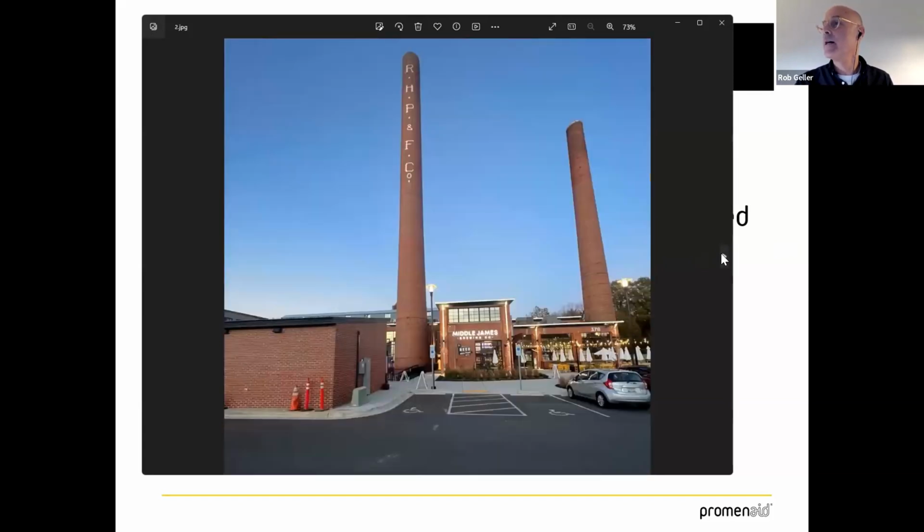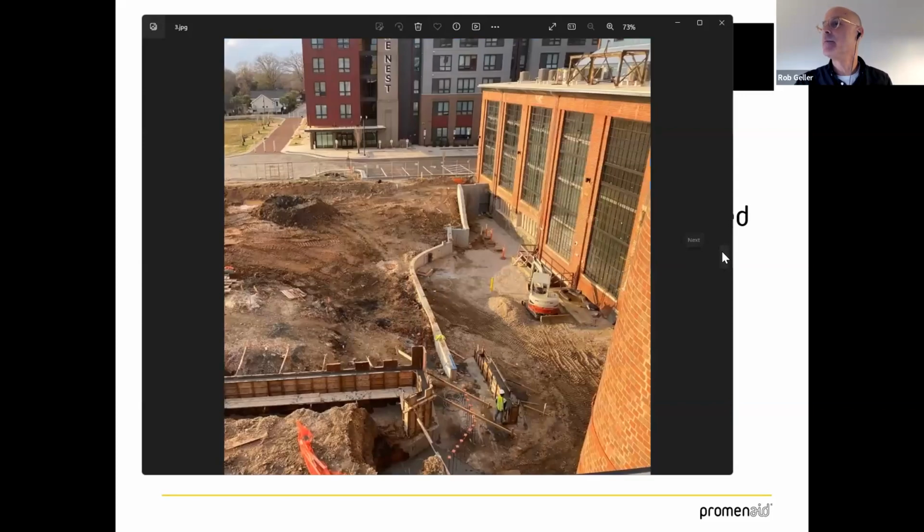So this is the original site, which I just thought was a cool picture to find. We visited, that's what it is now, but these are about 300 feet high. And one of the project managers said, if you look inside, you can actually see them kind of wavering back and forth, but they've held for 100 years. This is a little after I visited the site last December. This is also an exercise in plans always changing, and guaranteed a job of this scope, the as-built is going to vary from the architectural plans.